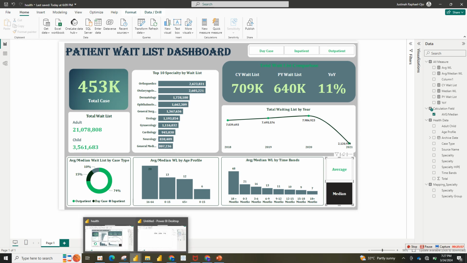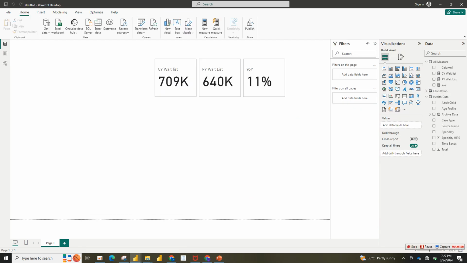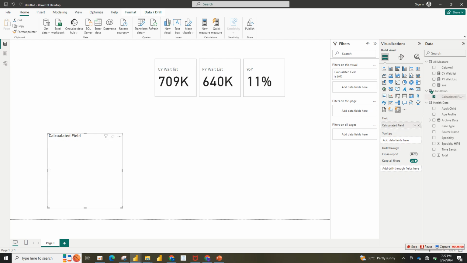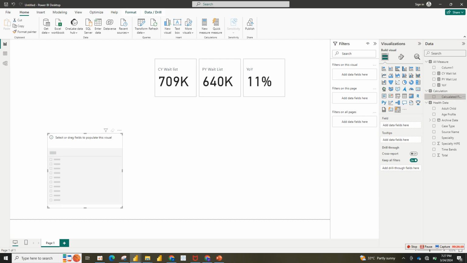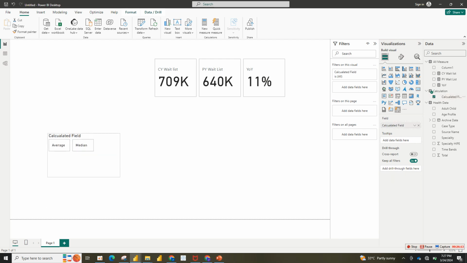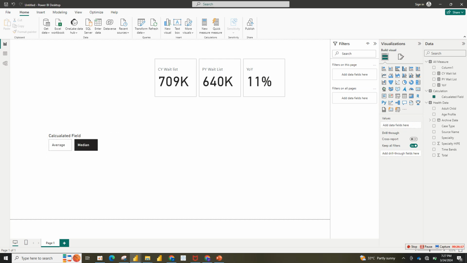Assuming I have this slicer, I put this calculated feed, and I want to interact between them. So I will have to create a measure for that, and then I'm going to be switching between the two buttons. So I need to create a separate measure for that.